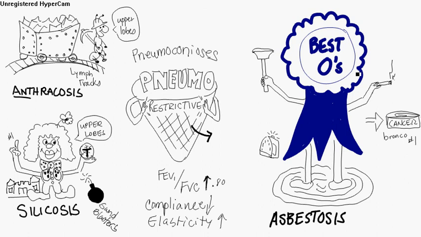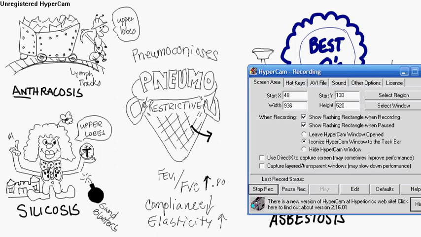You get ferruginous bodies, which are asbestos fibers coating the hemosiderin, which is the iron. That's what you got, you got the rug and the iron. You may have calcified pleural plaques and irregular linear densities in the lower lobes on x-rays. So these are all things that have to do with pneumoconiosis. That's restrictive, and hopefully that helps.